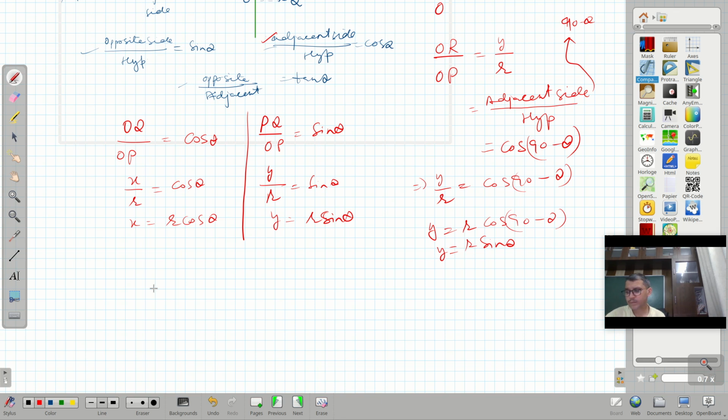So that means x comes out to be r cos theta and y is equal to r sin theta. That's what we are getting. So this is the relationship between the Cartesian coordinates. And from here, if I know Cartesian coordinates, then I can calculate r and theta also. Means if it helps me to find out x if r and theta are known to me.